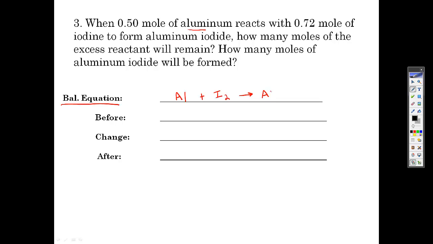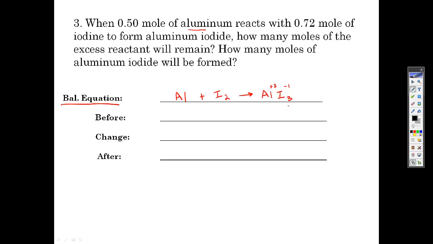So we'll write down aluminum and then iodide. Now, we always need to check our charges to make sure we're writing the correct formula for our compound. If aluminum is +3, which you can get from the periodic table, and iodine is -1, what's the correct ratio of iodide to aluminum? Well, to offset the +3 charge, you're going to need 3 iodines.